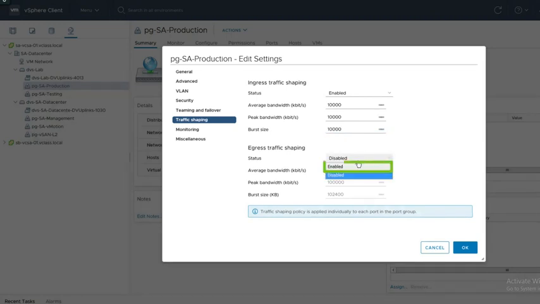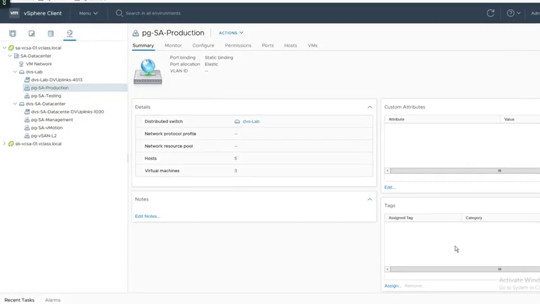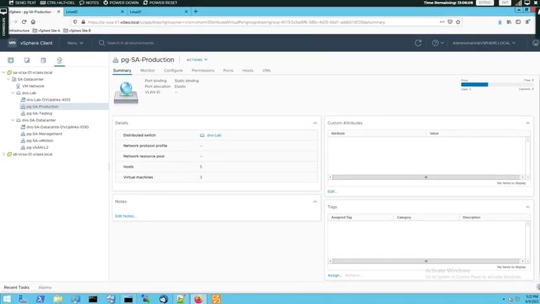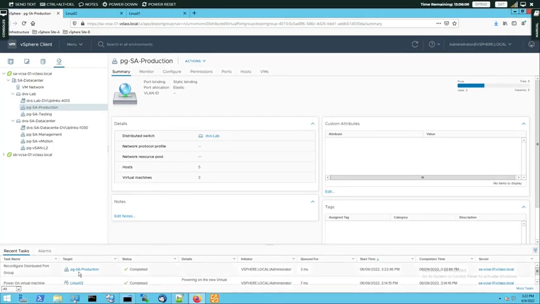And I'm also going to enable it in egress direction. Again, I need 10,000 on average bandwidth, 10,000 on peak bandwidth, and 10,000 for burst size. Let's click OK. So let's see that our PGSA production configuration was changed and it's completed.